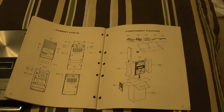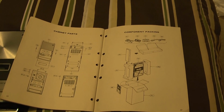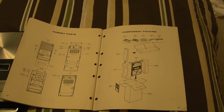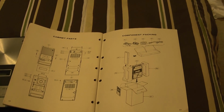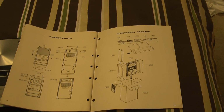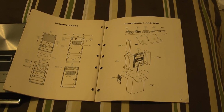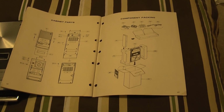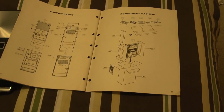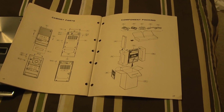I changed the belts and completely lubricated the mechanism. When I put it back together, it had a lot of flutter in the tape speed and also played too slowly. It's a mechanically governed motor, so you can't really adjust it once it leaves the factory. I see how it's done, but I've tried, trust me, on another mechanically governed motor. It can't really be done.